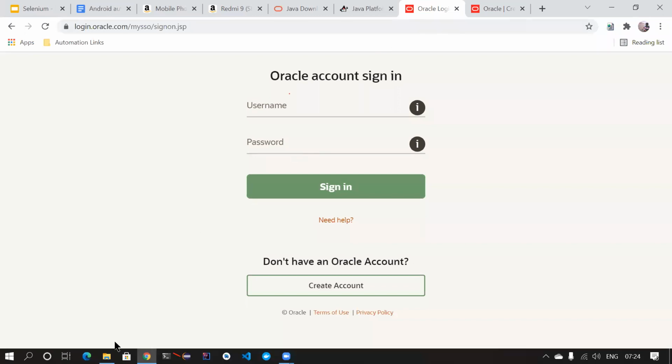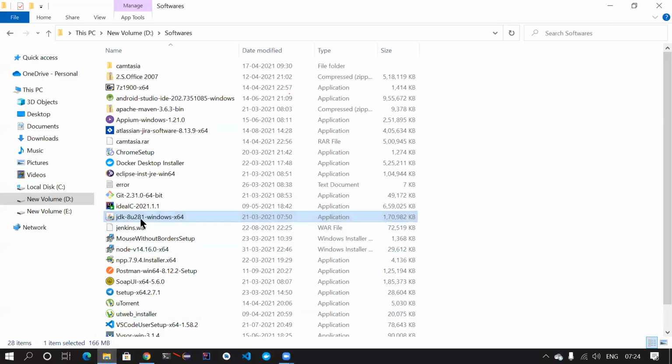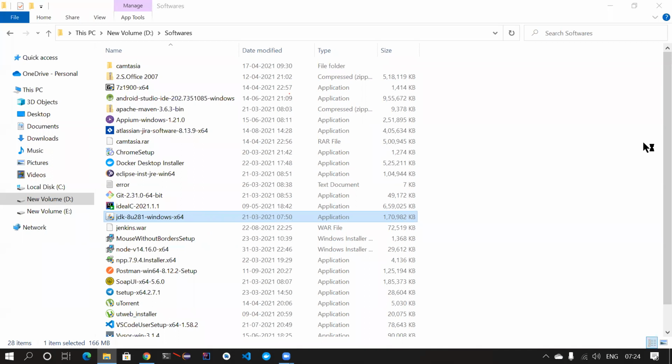So you will see something like this. I have a list of software already downloaded. Once you see the JDK 8u Windows x64, it will be downloaded to your Windows machine. Now we have downloaded this. Downloading is not enough, you have to install it, right? So what you can do, you can double click. Then it will ask you whether you want to make changes and all that stuff. Click on yes, and then you can go further.